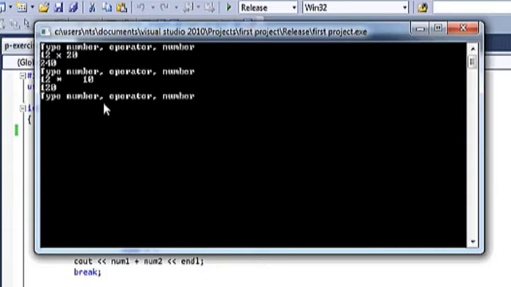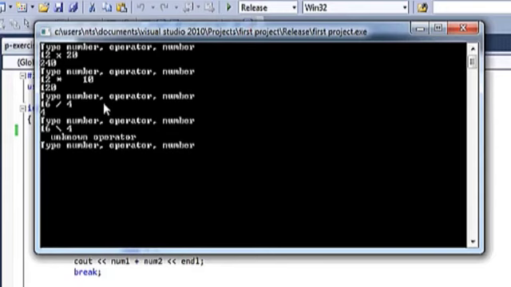Division. Okay, 16 divided by 4. The answer is 4. This time 16 divided by 4, unknown operator.